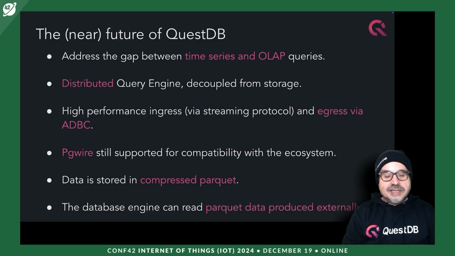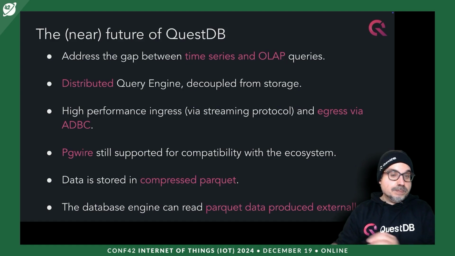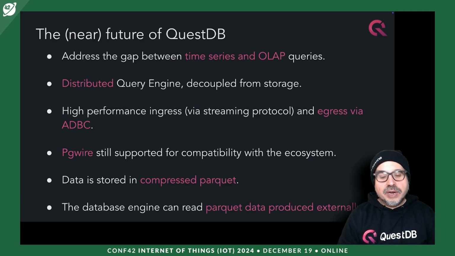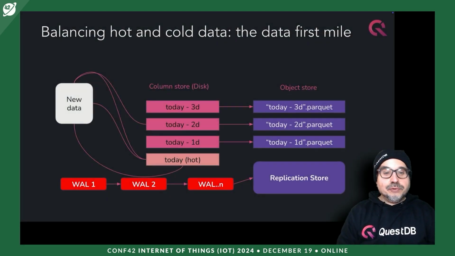When we generate, the data is stored directly in compressed Parquet, which is Iceberg compatible. So you can reuse that data if you want on any other system without having to pass through QuestDB. So we are not gatekeeping your data anymore. And as I told you already, if you have Parquet that has been generated externally, you can point QuestDB to those Parquet files, and you will be able to query data directly from there.